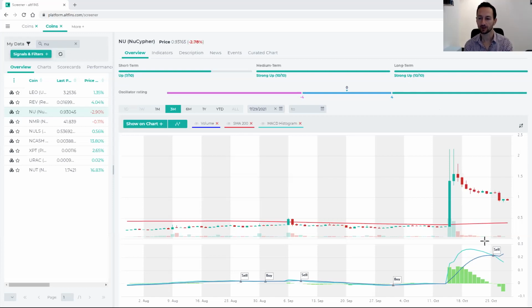Now notice that I have a sell MACD signal here, but I'm going to disregard it right now because this is not a trade that I put on based on the MACD signal. Let's not mix those signals or strategies up. This is a strategy where I focused on, is it in an uptrend? Is there a pullback? Is there a support area where I think it will bounce back from?